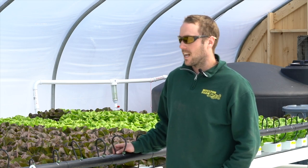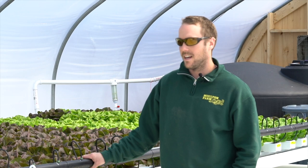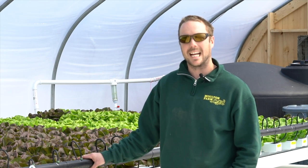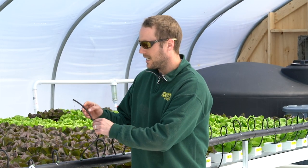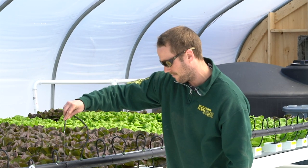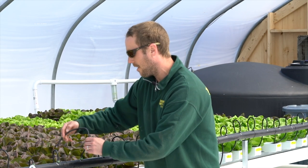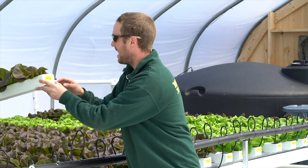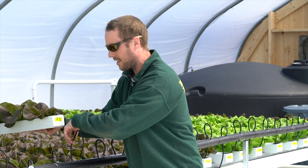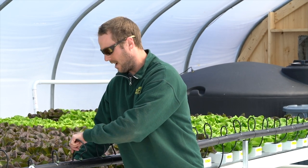The last few months we've been setting up our new hydroponic greenhouse and this is an NFT lettuce system. NFT is a nutrient film technique system, so we have a stock tank of water, a couple pumps, and our nutrient. That nutrient is being delivered to the lettuce plant continuously in a circular fashion — all the water that's being pumped out of the stock tank goes through these troughs and down to the other side, where a gutter brings all the water back to the stock tank. It's being circulated and we don't have very much water loss.